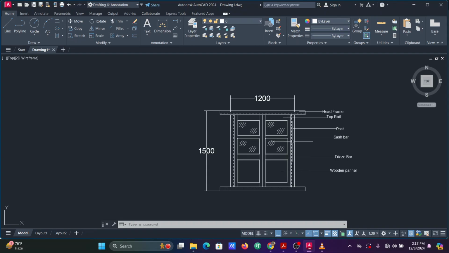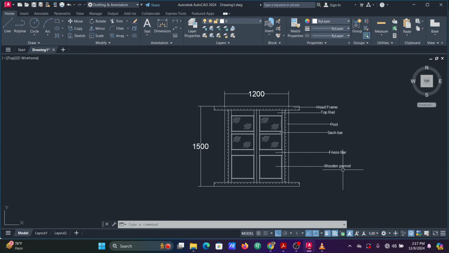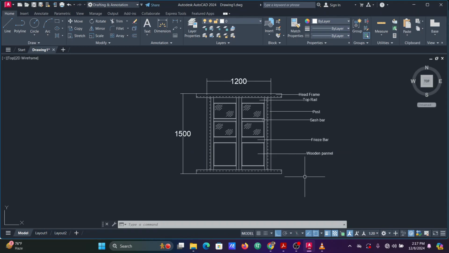In the next part, I'm going to teach you how to draw the section. Since the video lecture is going to be in a short frame, I won't make it long. So in my next video, I will teach you to draw that section part, BB this and AA this. Stay tuned. Thank you.